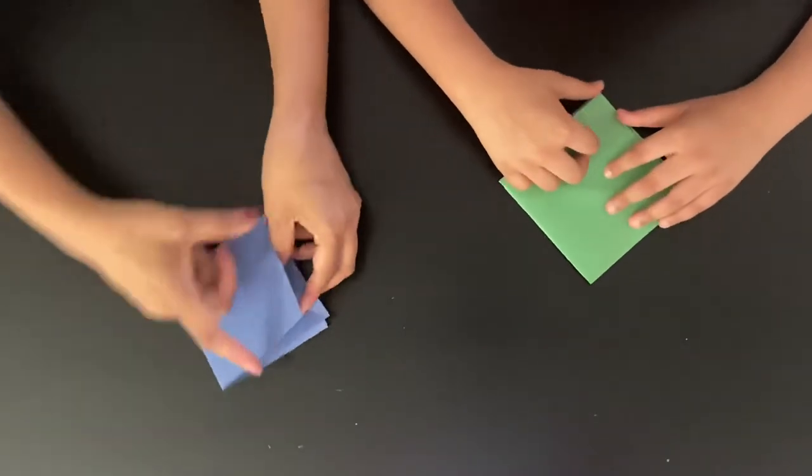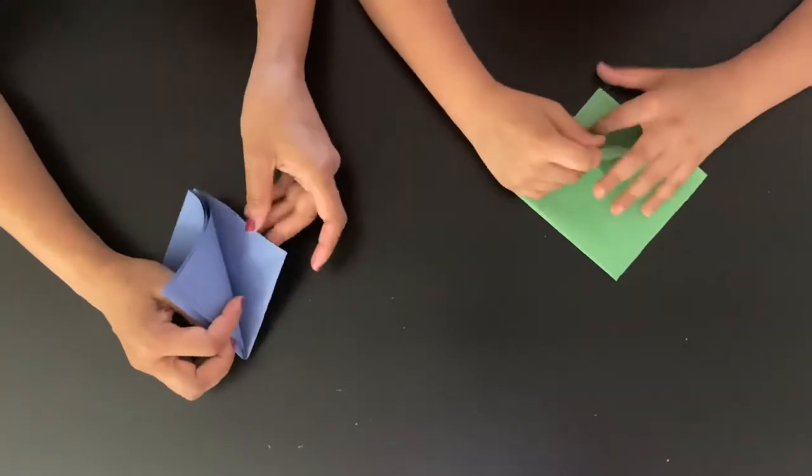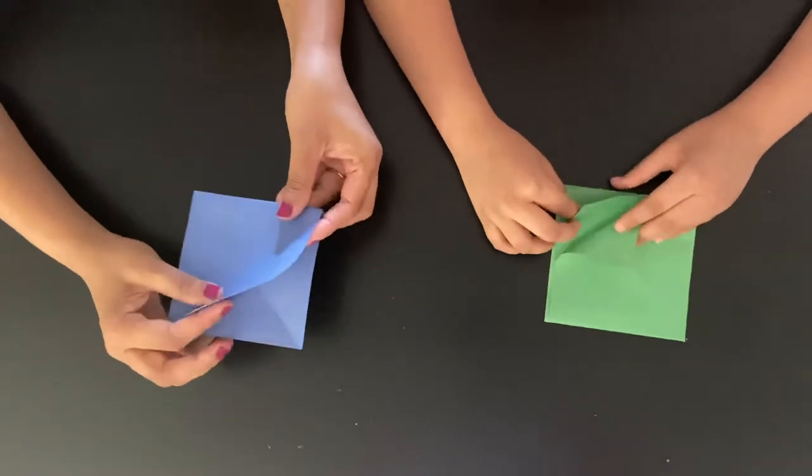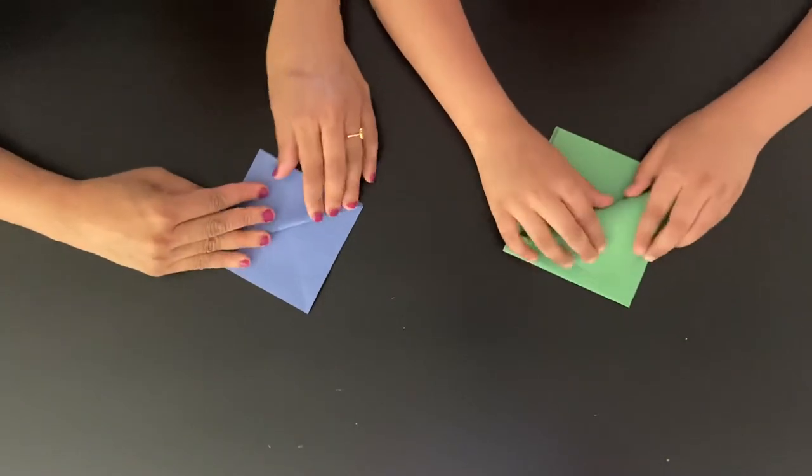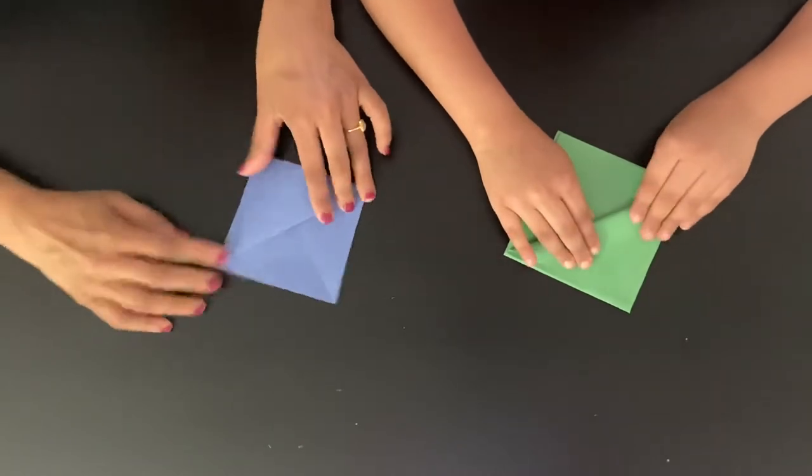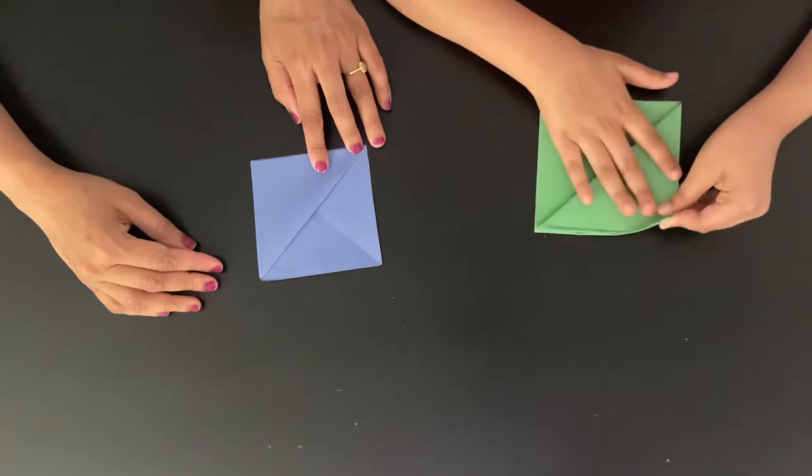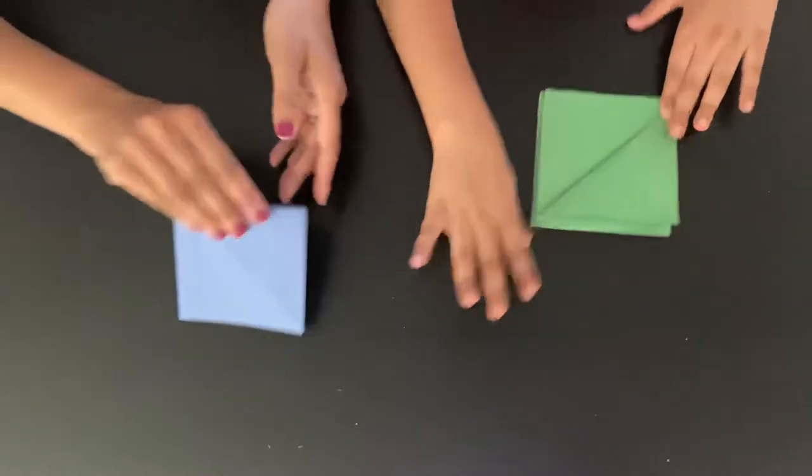Now you can see here one, two, three, and four flaps. Yes, we have four flaps. So we will take only one flap and fold it in half again. We'll try to fold it in half, then we turn it over.